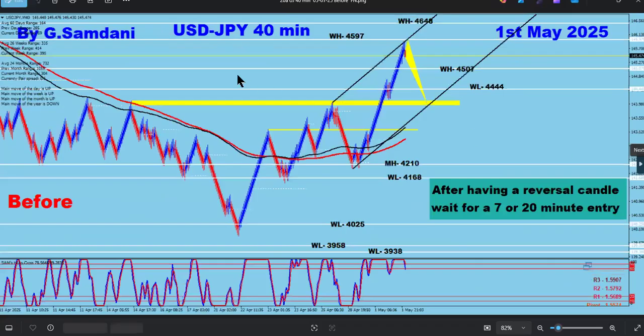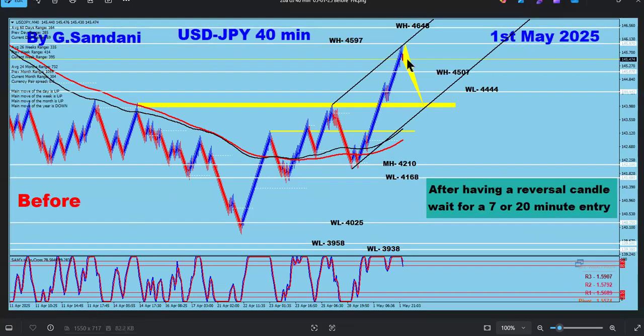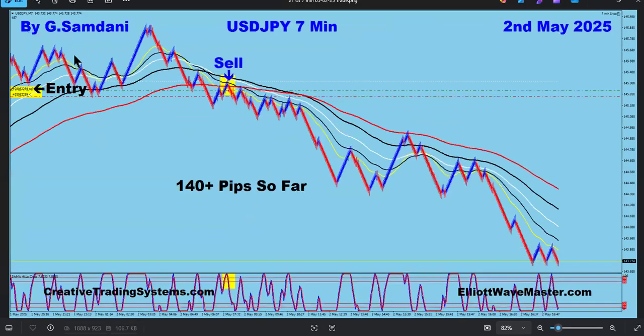And similarly, I had USD yen 40-minute chart made like this on the first yesterday. It went up all the way to 45.97 and made the reversal candle and a red candle. I made the chart that it is going to come down here, and it is here now, even more than that. Sorry, it came down here and it bounced. So coming down here, my trade was this on the second. It gave me the short entry, that robot, 140 pips. This is the beauty of the system, between the 40-minute chart and the 7-minute chart, using my robot, and this is what you can come up with.